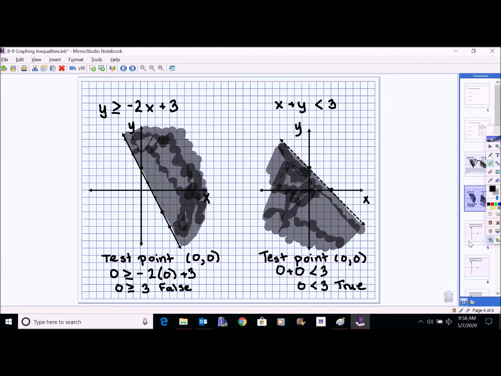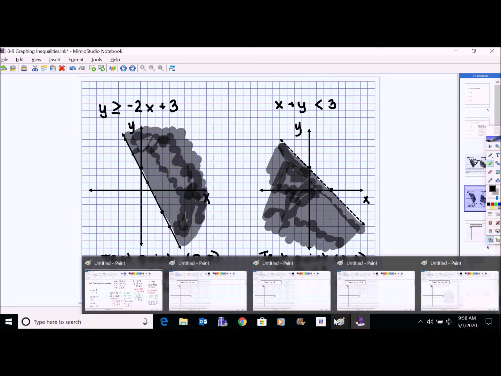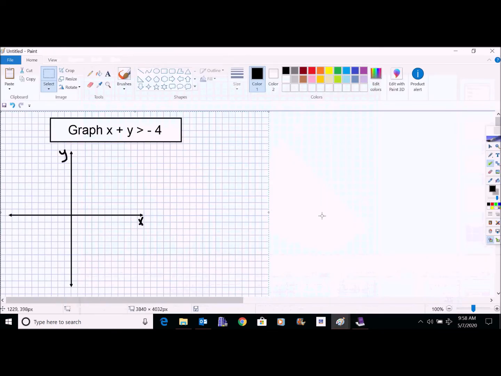So we need to be able to do this graph completely and totally on your own, from beginning to end, where we make the border as well. So I've chosen 4 examples to help you along with your work. And since tomorrow is no video and a work day so that you can work on the assignment, please do yourself a favor, set yourself up in a good place for your Algebra 1 class next year by doing a fantastic job of these graphs.